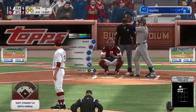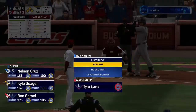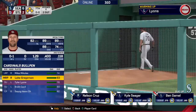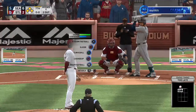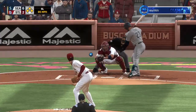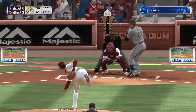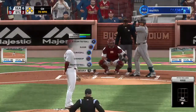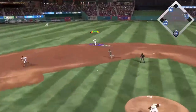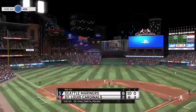2 away. Digging in, Nelson Cruz. He's hitless in 3 at-bats to this point. Matt Bowman answers the call to pitch here in a big spot. He inherits a bases-loaded jam, but needs just 1 out to get out of it. Here's a first pitch slider that just tails out of the zone. It's ball 1. Cardinals get the bullpen started here as a right-hander's up and warming. And he won't bite at that one either. It's 2-0. To short, hit hard. He's got it. Throw to second for the force out, and the side is retired.